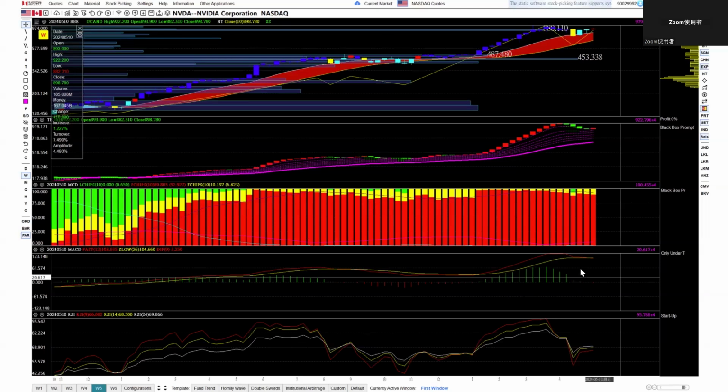On the weekly chart, we can't find the resistance level. For the time being, I can't check the resistance level, so I think we have to go back to the daily chart. Probably it's a little bit too small up here.